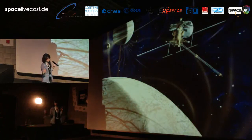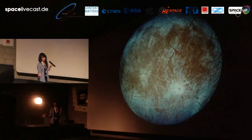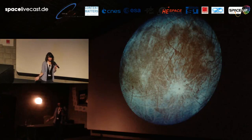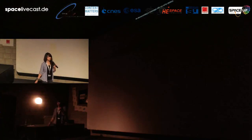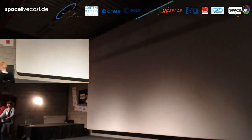It would be really nice to have a mission that goes directly to Europa. It could be an orbiter, but if you want to see what's inside you would need a rover or lander. Such a mission could be a little bit complicated, and with our current timing I think it could be possible in the next 30 or maybe 40 years. But maybe it would be good to stop thinking only about Mars and start thinking about other worlds to explore. Thank you very much.